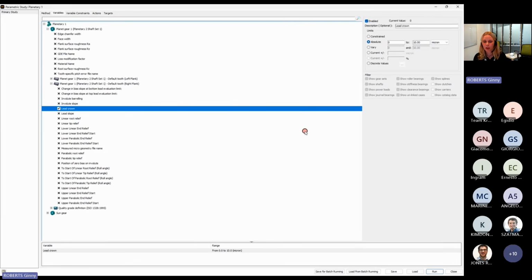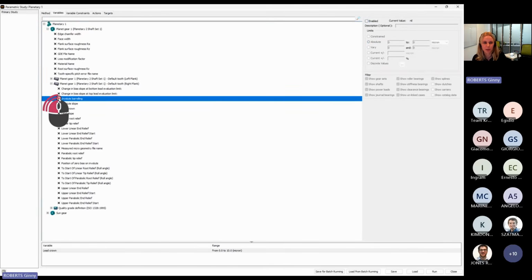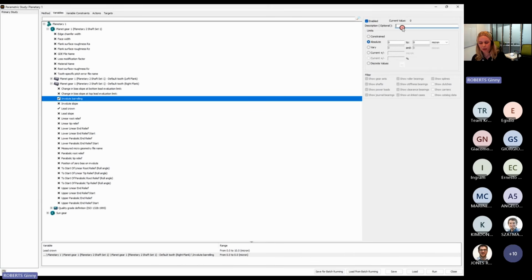So for this variable, it'll be going from 0 to 10 microns in 6 steps and seeing how that affects the outcome. I also want to change involute barreling and put that one, and also vary that from 0 to 10 microns.